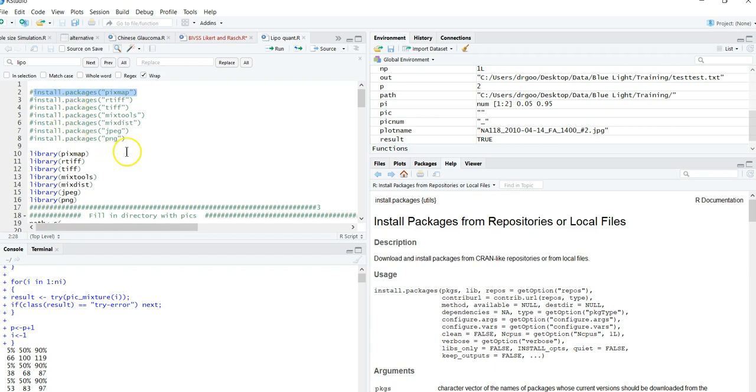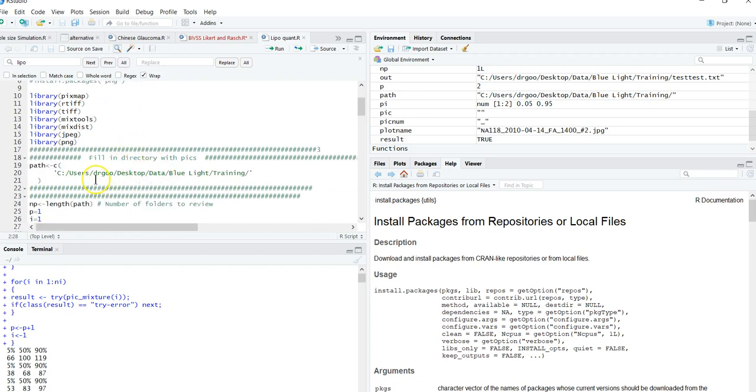So once you've done that, the other thing that you need to do is fill in the directory where your pictures are located. I suggest that for the examples that we're doing, you just create a new subdirectory, and this is just the name. Notice the direction of the slashes, and notice that it ends with a slash. So be sure to get this whole thing in there. Single quotes around it.